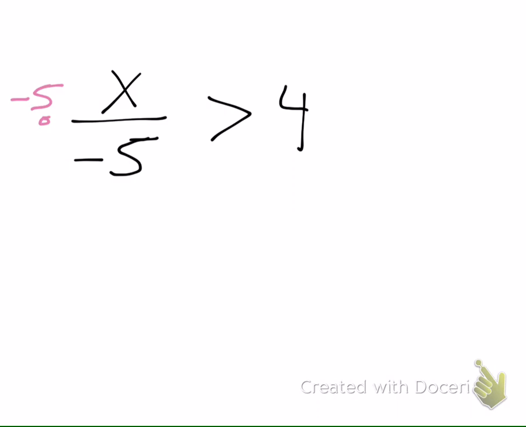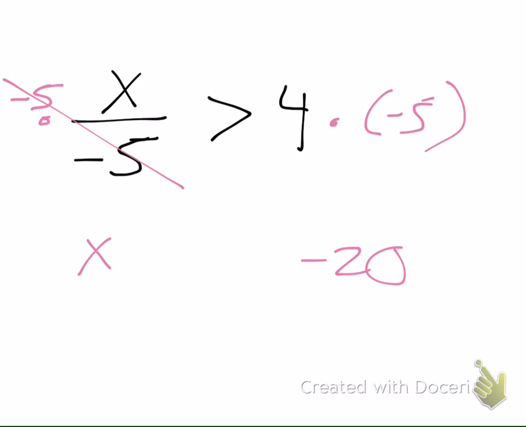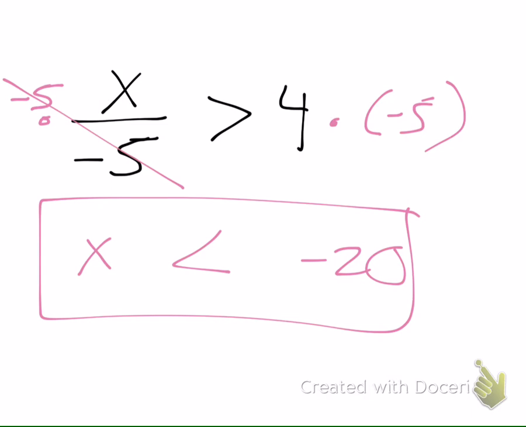So, again, if you had something like this, and you had to solve this inequality for x, what would you do to both sides? Look at what's happening to x and undo that. Yeah, you'd multiply by negative 5. Multiply by negative 5, that cancels there. Multiply this side by negative 5, which is negative 20. And since you multiplied by a negative number, the rule is whenever you multiply or divide by a negative, the inequality sign flips. So my solution, any x less than 20, would make this true.